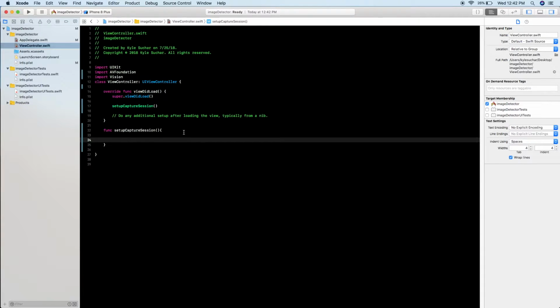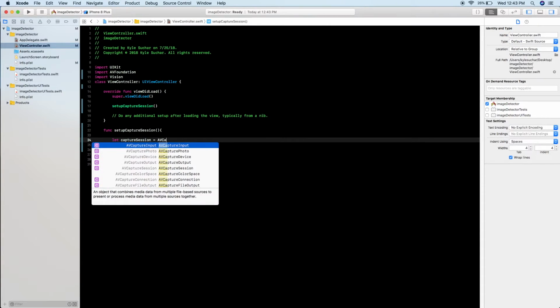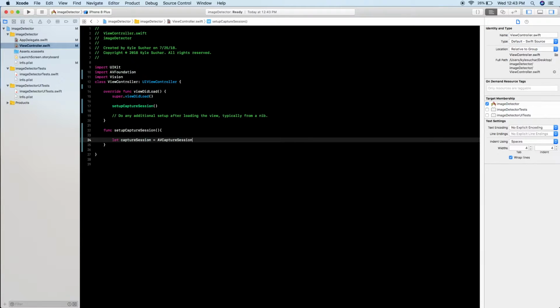And okay, so now that we have that, this is a little bit tricky. It's new with the ARKit in iOS 11. So I'm just going to go through it, and then at the end, after I have this function typed out, I'll try to explain it to the best that I know, and hopefully it makes sense. So the first thing we're going to do is call a variable. So let captureSession equal AVCaptureSession.